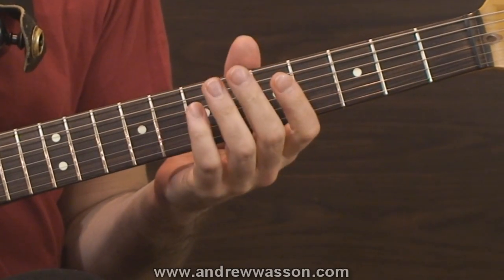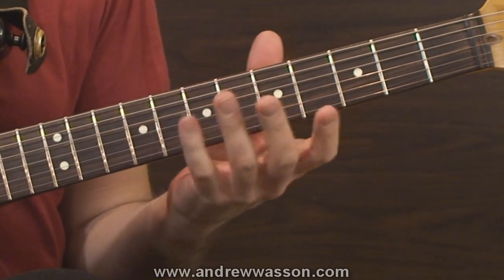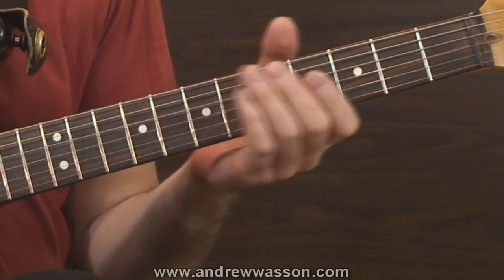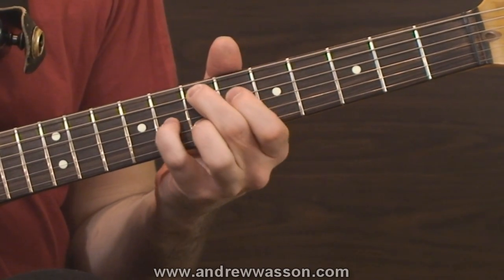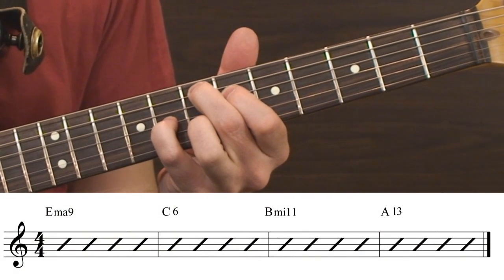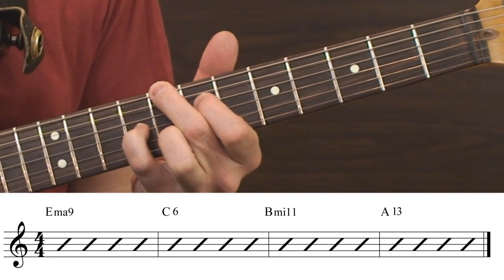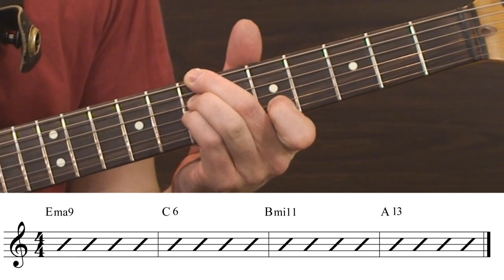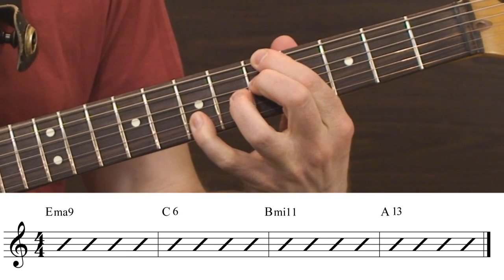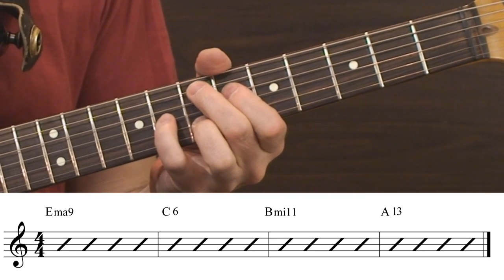Now let's put those really cool sounding extended chords that I demonstrated to work on this basic sounding 7th chord progression. And just to spice it up, we'll take all these groovy extended chord types and put them on every step. So here's what the progression sounds like now. We're going to do E major 9. Then we'll move over to a C major 6. Head down to B minor 11. And then A13. Okay, so here's the progression with those extended chords.